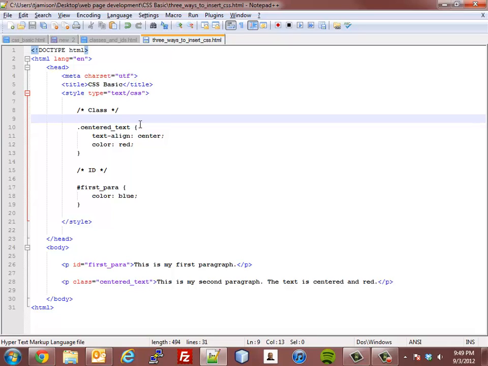Now, an external style sheet is ideal when the style is applied to many pages. In other words, if I have several different web pages that I want the background to be red, well, I can type that in on every one of those pages, and then let's say I hand the website off to the customer, and they go, no, I want a blue background. Now I have to go in and change all of the web pages on that website. It could be 5 pages, it could be 5,000 pages.